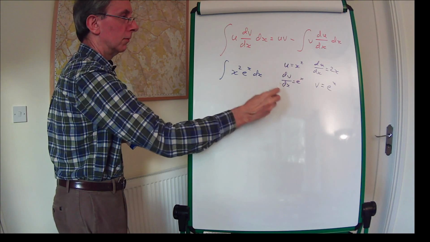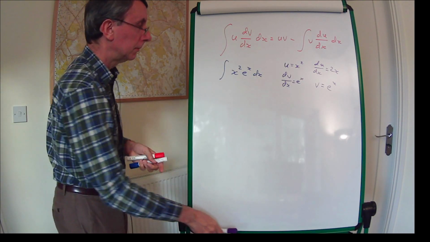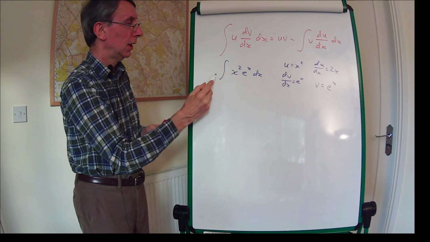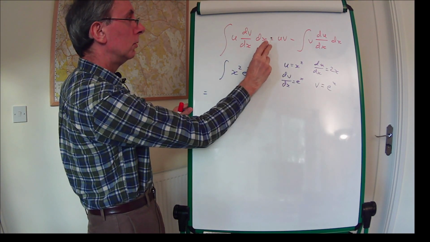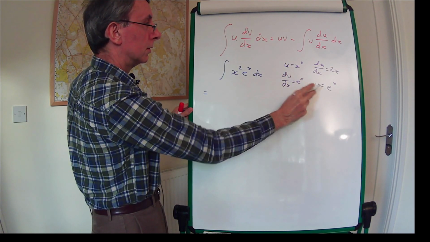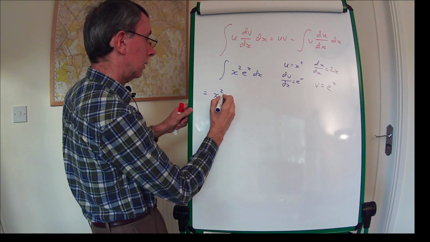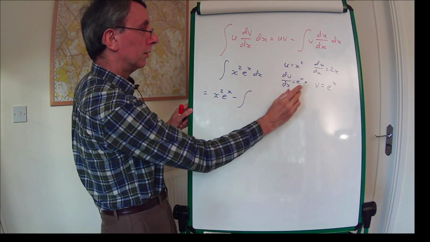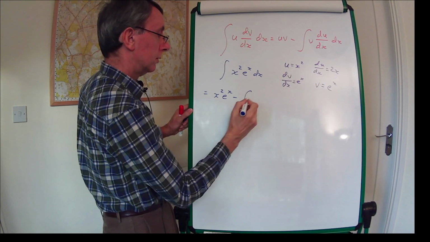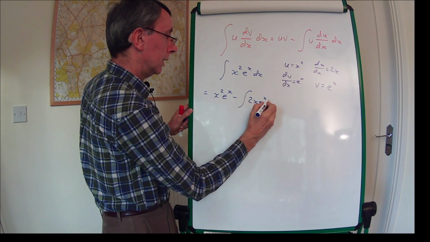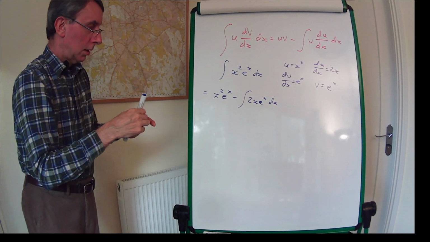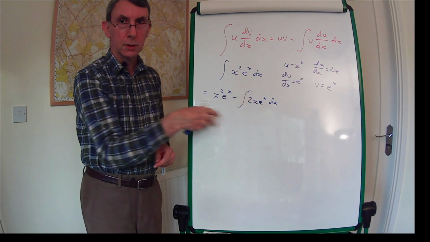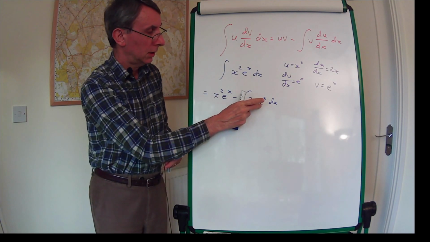And then I'm just going to substitute those values into my integration by parts formula. So I'm then going to get that the integral of x squared e to the x. So it's u times v, so that's x squared times e to the x, minus the integral of v du by dx. So that's, again, e to the x, du by dx is 2x, so it's minus 2x e to the x. And now I need to integrate another product. I've got x e to the x. So I'm going to use integration by parts again to integrate this.